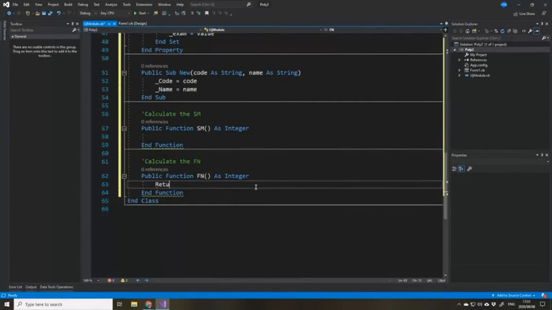So the way we calculate our final mark is we take our semester mark plus our exam mark, and divide that by 2.